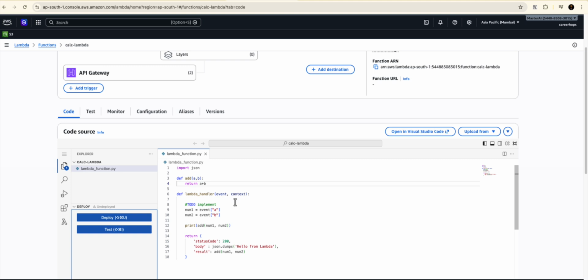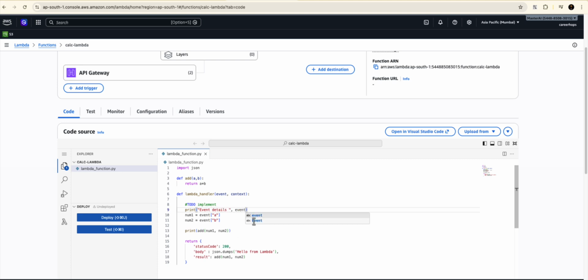In order to debug that, what we can typically do is print the event itself, because keep in mind, anytime we call this Lambda, the data is always passed through the event, and it says this is missing. So we need to see what changed when I called from my local machine versus when I was testing this inside the AWS Management Console, right? So what we can say is event details, and then I want to print the event. And because I made some changes, I will deploy it again.